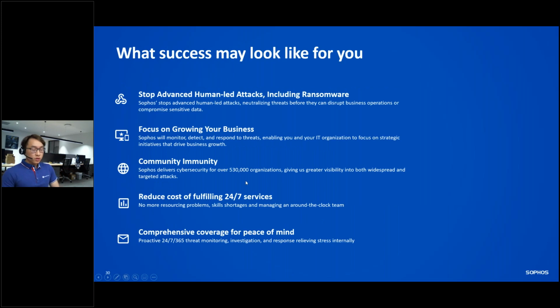But let's finish up real quickly on what success will look like for you as a partner coming into the MDR space in terms of the managed services space. If it helps you relieve any type of stress internally, it's a success. If it takes away the cost of fulfilling 24/7 services for you or any kind of comprehensive SLA you might have, it's a success.